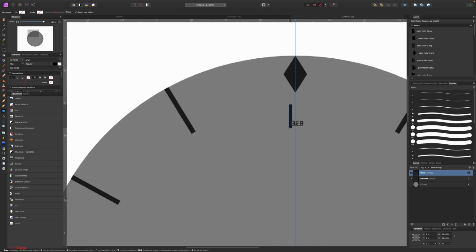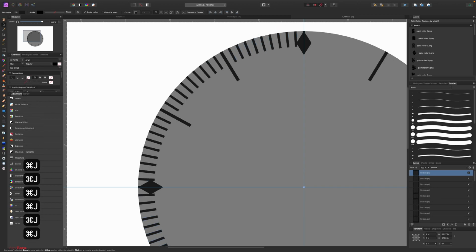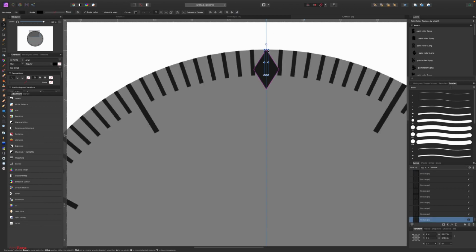It's going to be smaller here. Again, take the center, drag it to the center of the circle, Alt J or Command J, duplicate it. Now we're going to put in 3 degree increments, and then we're going to hit Alt J until we fill the entire circle. Alt J, Alt J, Alt J. Let's delete this one. We don't need it.